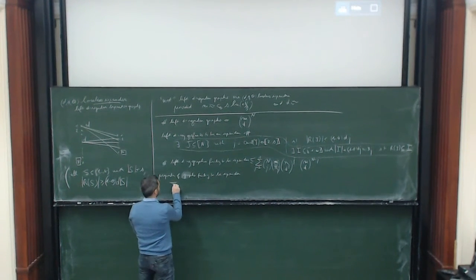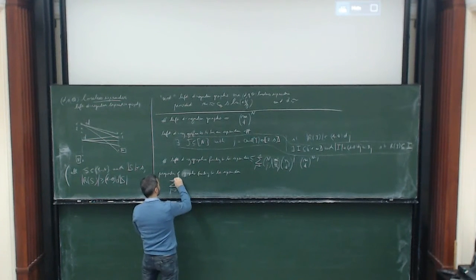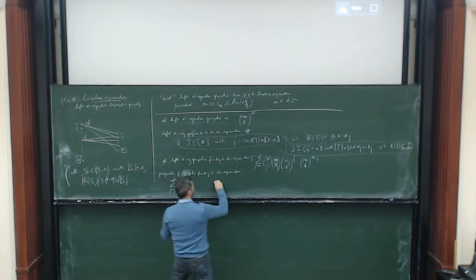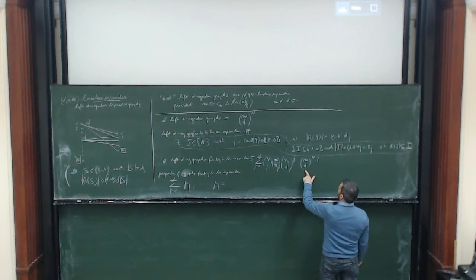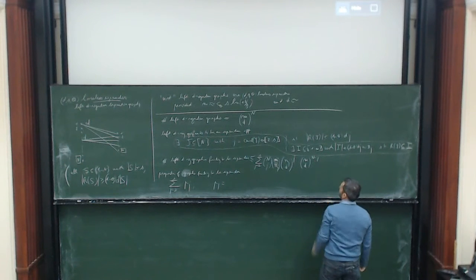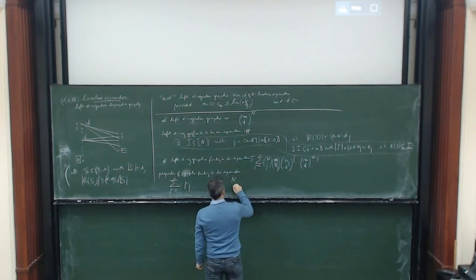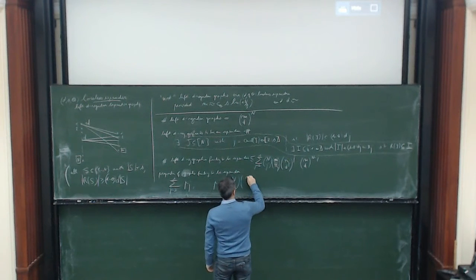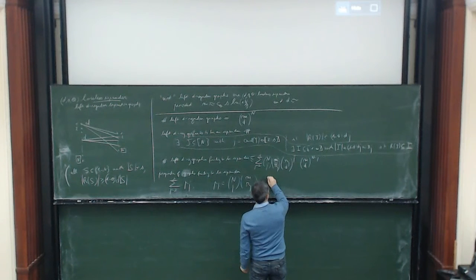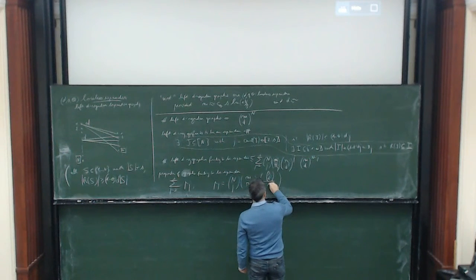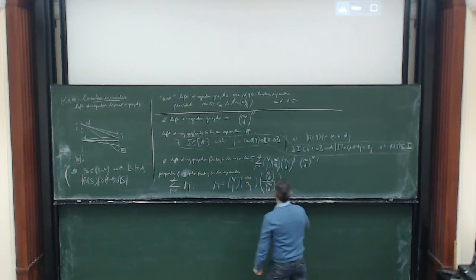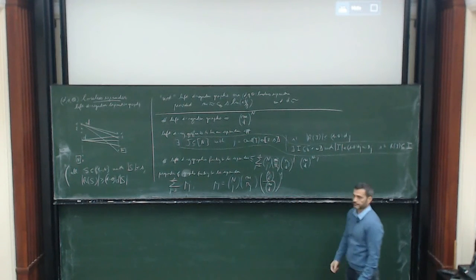So it will be the sum from j from 2 to s of some p_j, where p_j is the explicit value. When I divide by n choose d to the power n, that power n will disappear. So we'll have n choose j, m choose r_j. Then I will have something to the power j, which will be r_j over d, and I will also have m over d at the denominator, all of that to the power j.